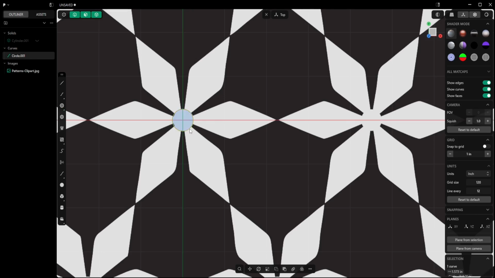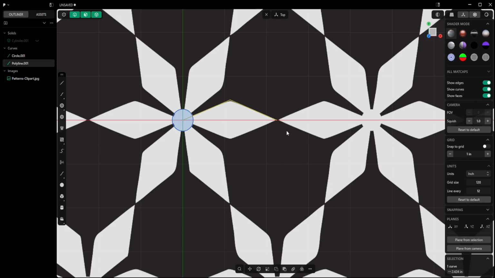And next I'll draw a line, and I'll snap it here at the origin to start, and then I'll click here for the second point, and then I can snap to the axis line and drag over to set the third point, and then right click to end the line.